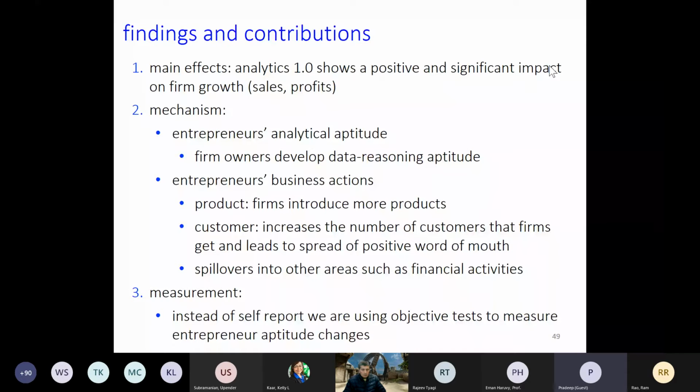So what we are able to do, both in terms of the mechanism, but also in terms of the sales metrics, is this: we had both their actual daily sales that they were entering, and remember those were on a daily basis. If you compare this to what they report as their monthly sales at the end of the intervention, which was again a stated measure, we are able to show that these things are highly correlated, right? So in some sense, it's not simply the fact that many of these measures are self-reports; they seem to be borne out by the quote-unquote harder numbers, if you would. Okay, so those we think are the main contributions.